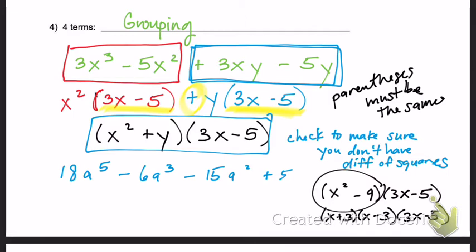So what I mean is, once you do your factor by grouping, make sure that you can't factor again. Like you don't have a difference of squares or a difference of cubes. Those don't come up too often, but sometimes they do. So just make sure. Your answer would want to be this instead of the one prior. So just always be aware of your surroundings.